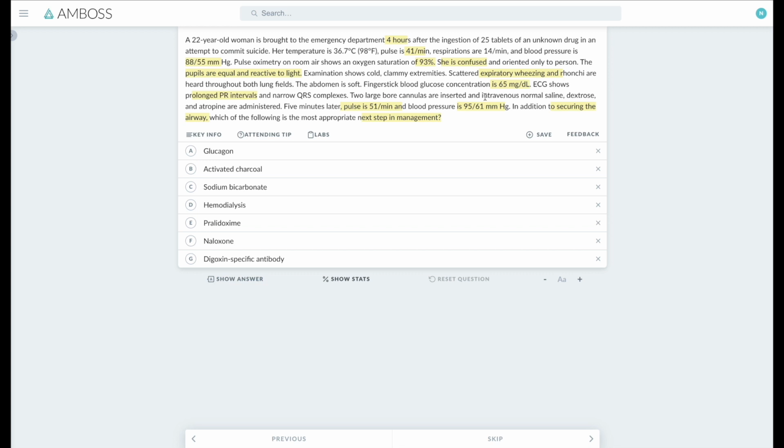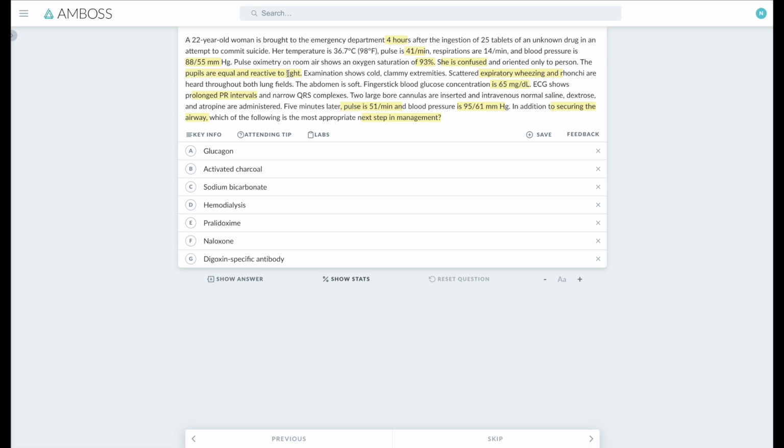Okay, so what is this? We try to resolve the hypotension by giving intravenous fluids, but it's still low, it's still not enough. So, based on her clinical picture of bradycardia and hypotension, I figured out this could either be caused by something that activates the vagus, like organophosphates, or something that has a cardioinhibitory effect, such as beta blockers, calcium channel blockers, or digoxin, right? So all these lead to bradycardia and hypotension. However, organophosphates are ruled out because her pupils are equal and reactive to light.